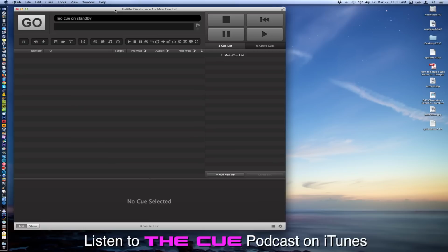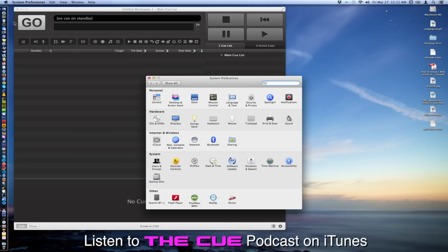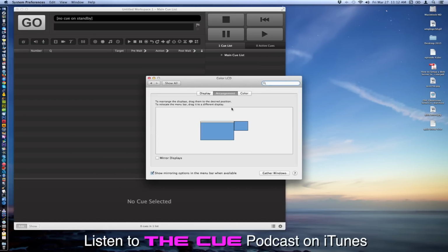A couple things. First of all, to check alignment and see where that second surface or projector is, if you just go to System Preferences and look in here under displays, you can see the projector or the second surface under arrangement here, and you can tell where it is. This is it right here, and when I click on that, it puts a red line around the projector itself. So that's where that lives. You can move it to anywhere you want, and that's just where it is relative to your other monitor. So I'm just going to leave it where I normally have it there and quit System Preferences.